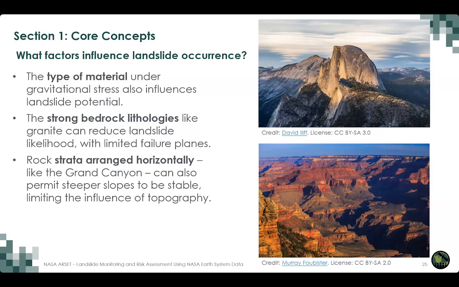And again, you can see in the Grand Canyon here, these rocks are almost layered one on top of each other in a horizontal manner. And that means that the failure planes that could form, as a result of the typical plane of, let's say, the rock strata, are flat. And so there aren't obvious failure planes within the Grand Canyon that could trigger landslides as a result of this layering of rock. And so as a result of that horizontal layering, it is possible in some places to see much steeper hill slopes than you might expect. So again, this lithology, either the type of rock or the overall structure of the rock, can certainly affect the likelihood of landsliding as well.